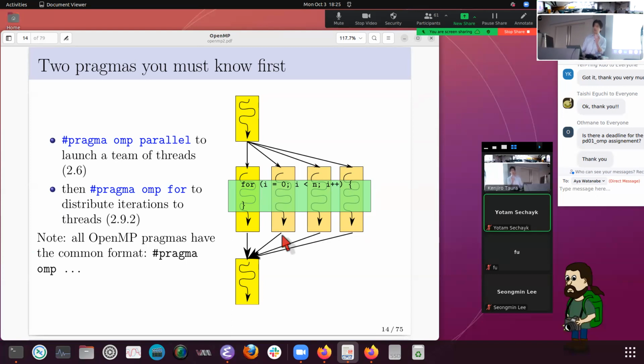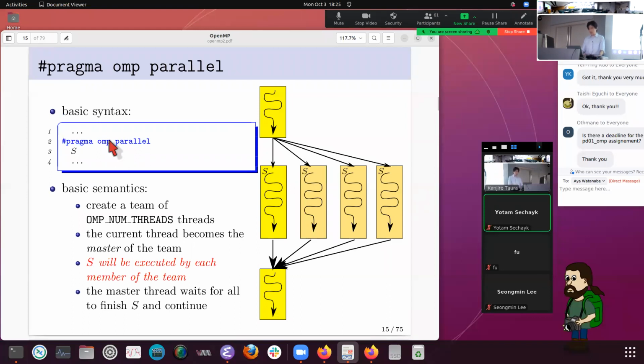They are typically used in combination, but in terms of the language spec, they need to be understood separately, so it's better to explain them separately. By the way, all OpenMP pragmas have a common format. They all begin with #pragma omp, so what you actually need to remember for each construct is what comes after pragma omp.